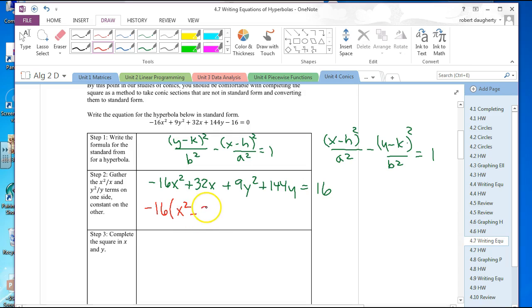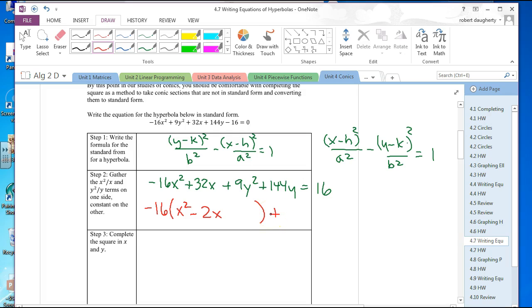What do you multiply negative 16 by so that you get a positive 32x? Negative 2x. Okay, that's where people make a common mistake, is they factored out negative 16, but they didn't change the sign here. So it's negative 16, negative 2x. Okay, you can always check yourself before you go further. Multiply this out. Negative 16x squared. Negative 16 times negative 2, that's 32x. I did that correctly. Now I'm going to leave some space right there.